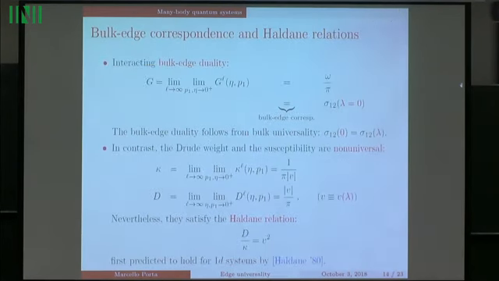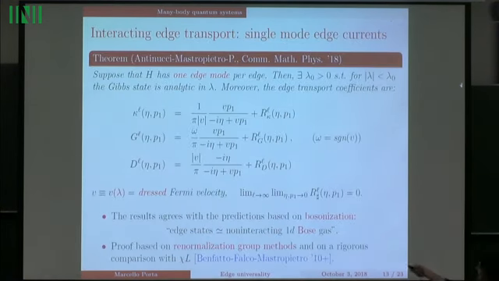Now, what are the consequences of this theorem? Well, the first is that if you now look at the zero momentum limit and an infinite strip limit for the edge conductance G, you just take this quantity here, omega is the chirality of the non-interacting edge mode, and what you see is that if you send eta to 0 and then p to 0, all the interaction corrections just disappear because you get a ratio of VP1 with VP1, so that is just 1.